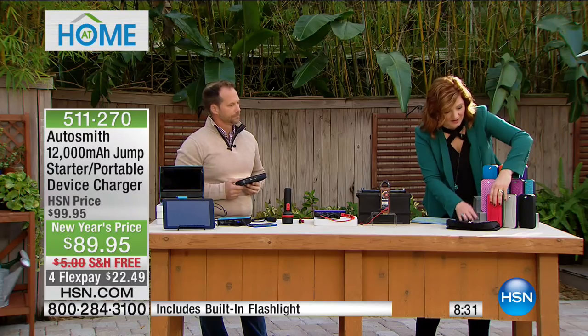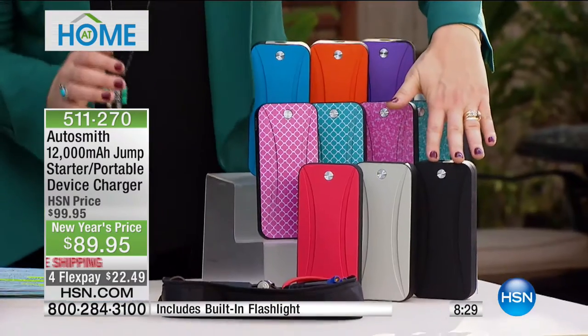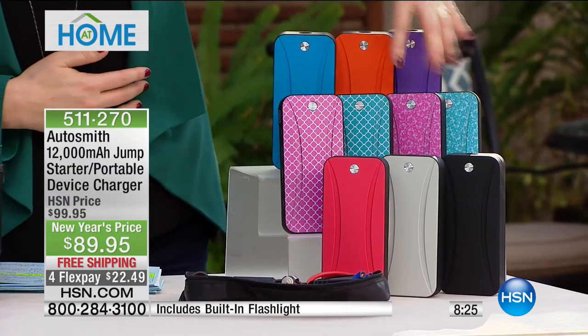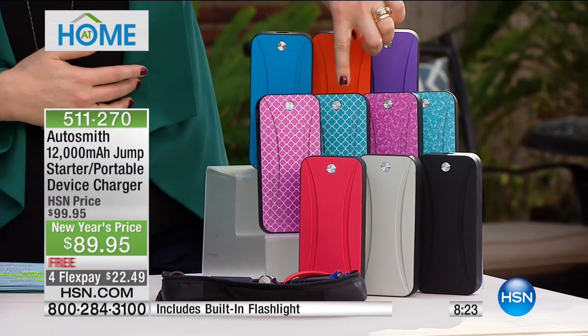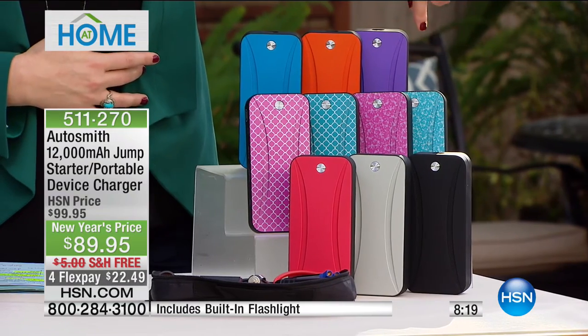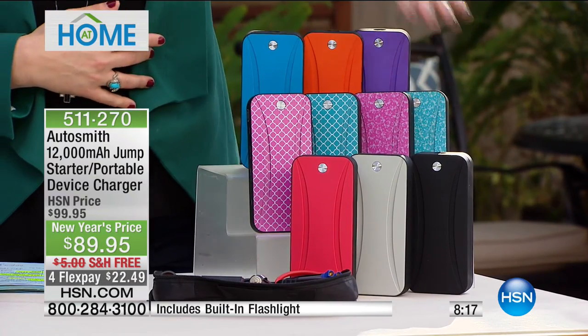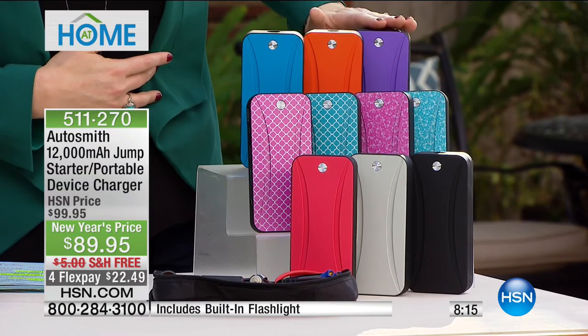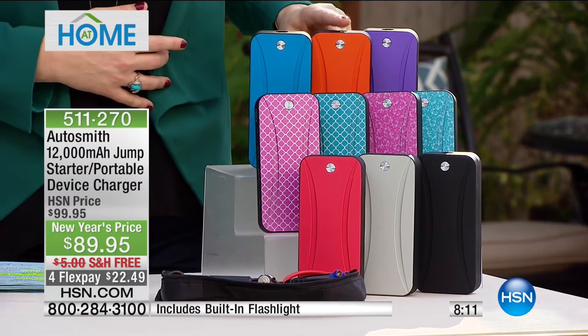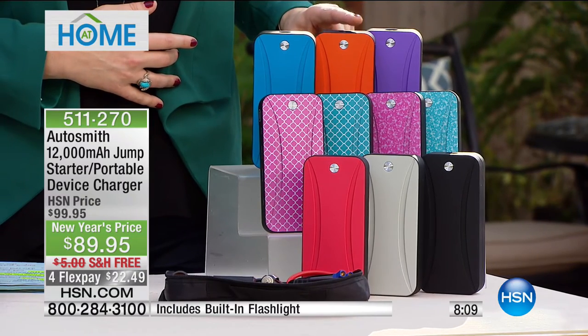Here are the colors. We have it in the red, silver, and black. These are great classic colors. Then we have all the fun prints. You've got your pink Geo, teal Geo, pink floral, teal floral, and those are your great prints right there. Then we come up to the top. You've got purple, orange, and blue all available. Orange is the most limited with 240 now remaining.